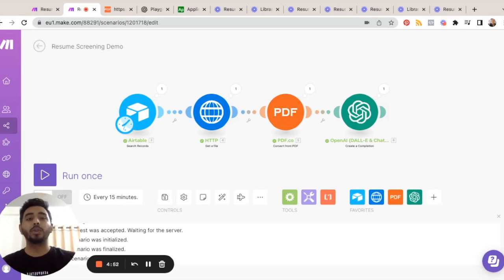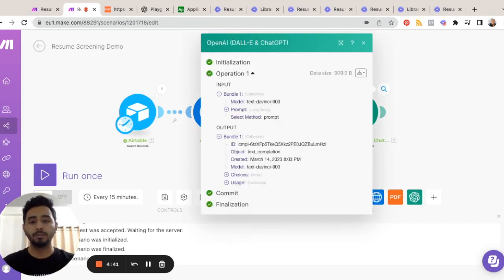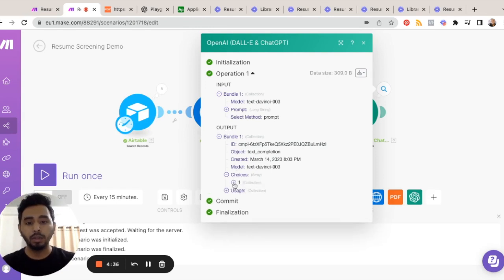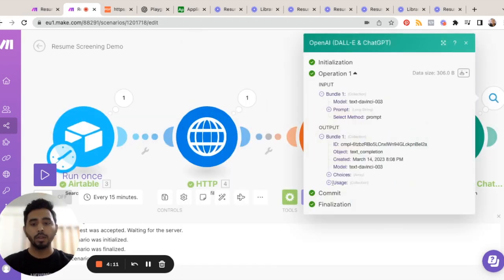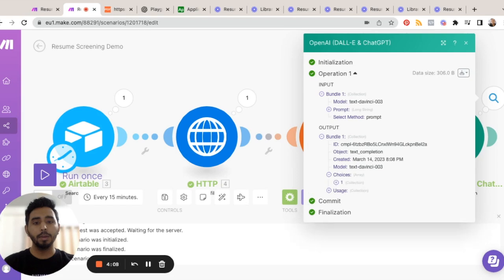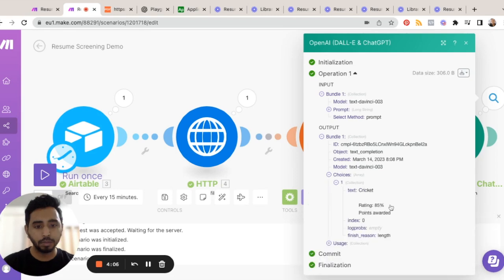All right, so if your scenario worked, you'll probably see a screen like this, little bubbles with ones and hopefully no errors. Let's see what data we got from our workflow. For the output that we got, you have to click on choices and the collection. So it looks like we didn't get any data. So we'll run this module again to see if it works. On a second try, we found that the module worked and we got a rating, a score for our candidate.